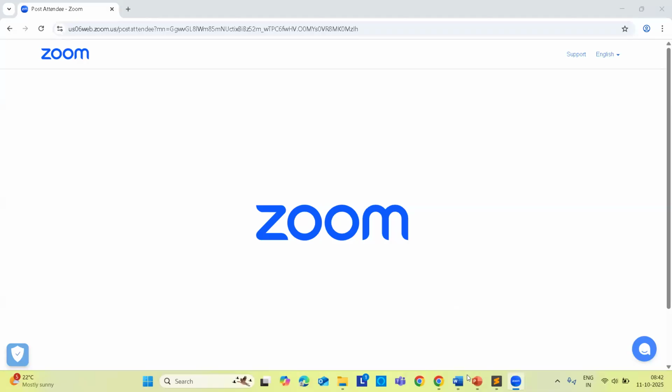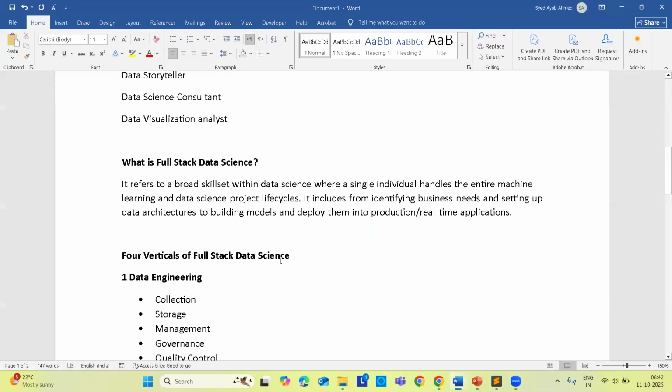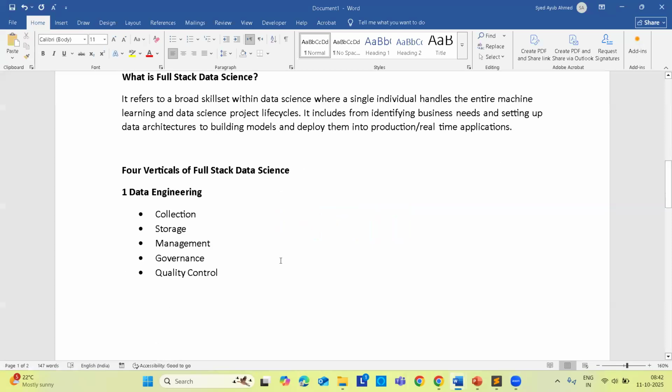And I've added the agentic AI as well. So that is also a part. Clear, guys?